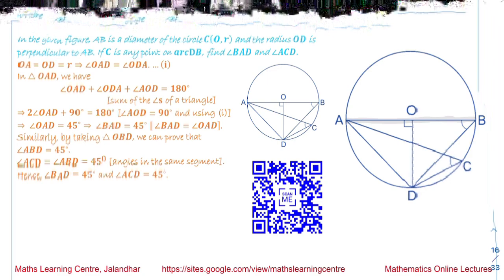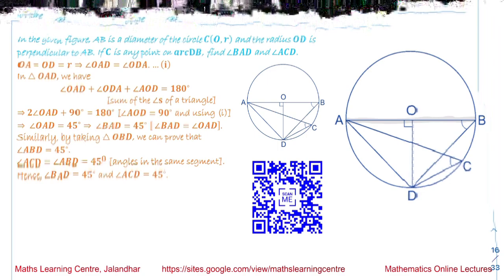Now look at this arc CD. At this arc CD, we are saying this angle COD is 40 degrees. So angle CBD will be 40 by 2, that is equal to 20 degrees. So this angle at B is 20 degrees, this angle at C is 90 degrees. So the angle at E will be 90 minus 20. Why? Because we are talking about this triangle CBE, and in this triangle, the sum of the angles should be 180. So we get that the answer is 70 degrees.